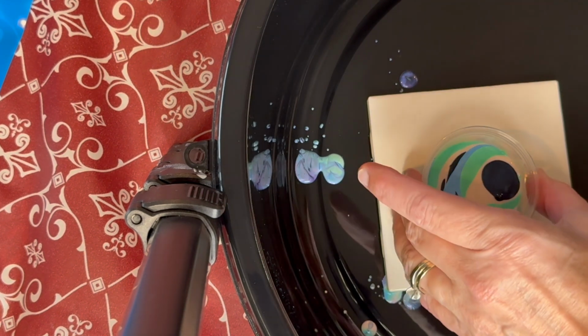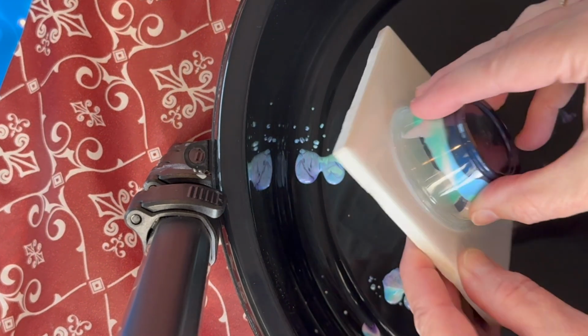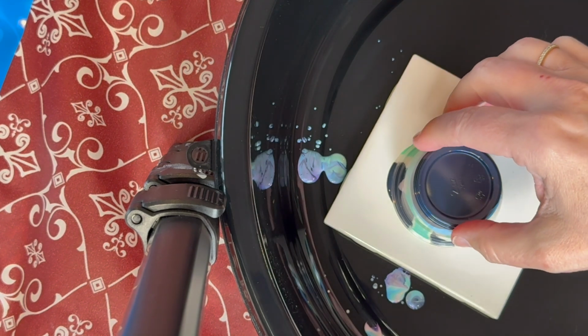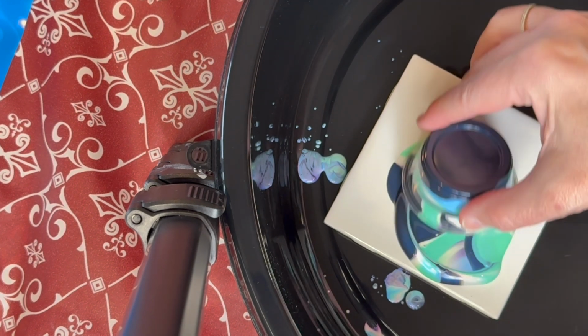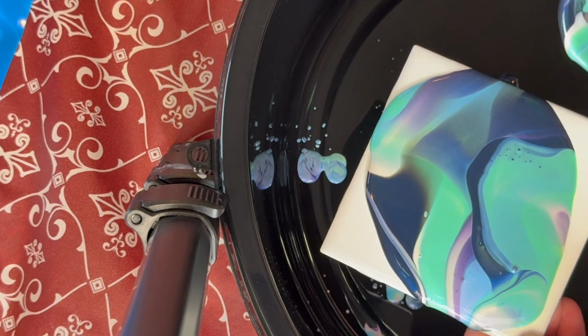This time I decided to end with a dark one on top again because I want that one to be on the bottom this time. I thought, well, I'll just check out what it's like to have a little extra. And again, I just give it a little time to fall down and land on top of itself. It's going to meld together. Some of it will come together and make new colors. There we go. Now you can tell I got more in there that time. Look at that. It's much better.